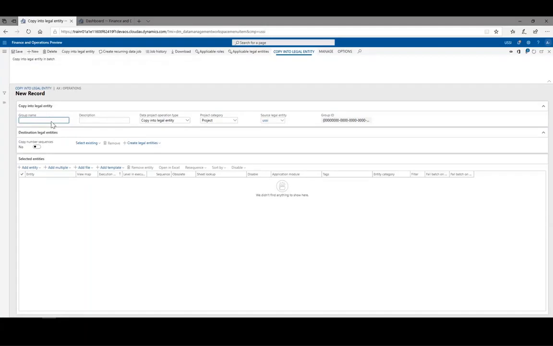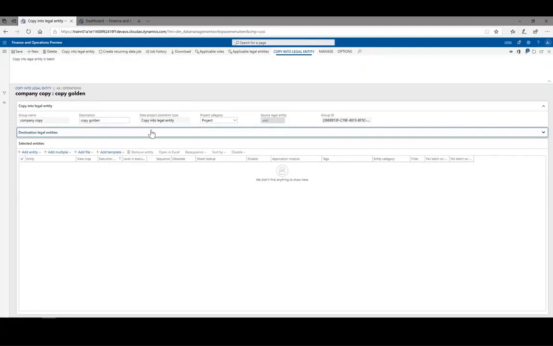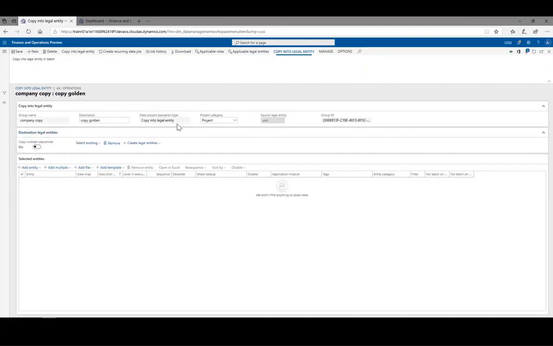So we can give the group name called company copy, and the data project operation type automatically copy into that legal entity.